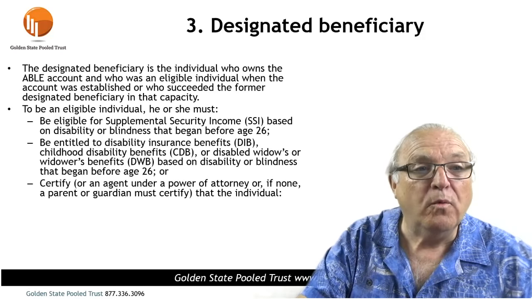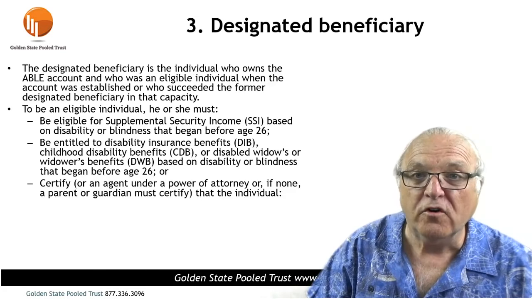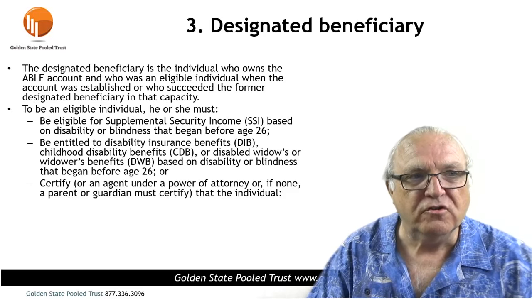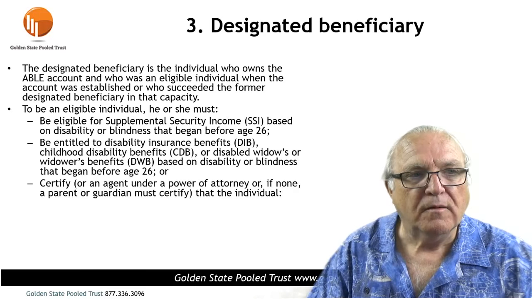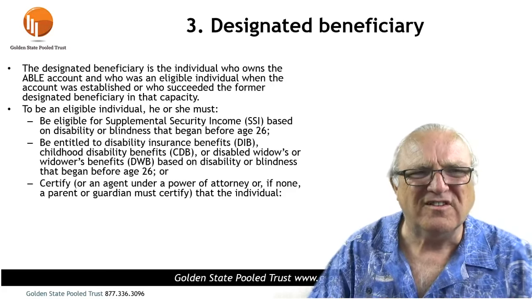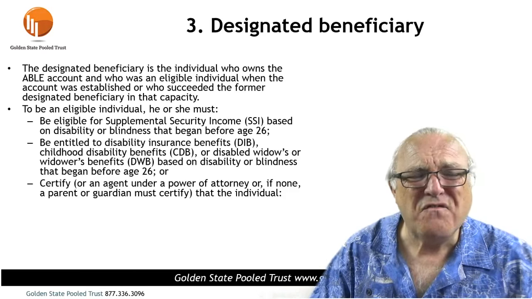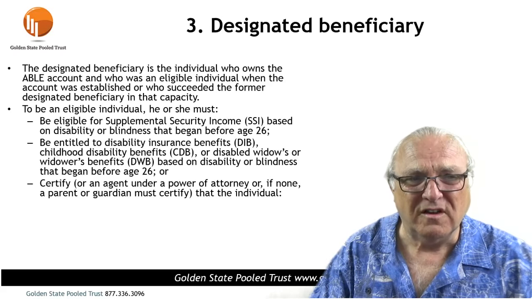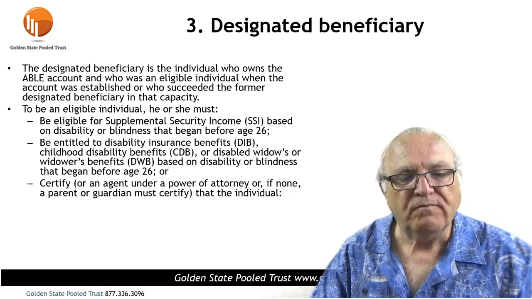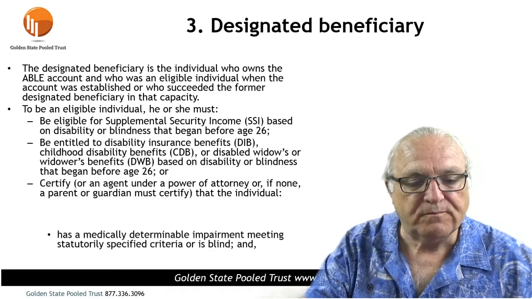The other way to do it is you can do it through a certification process. This comes up a lot when we're dealing with folks with mental health issues. So it's very common that you might have somebody with a mental health issue where they were disabled before the age of 26, but maybe they didn't start getting their benefits until they were 28 or 30 or whatever. You'll see this quite often here. I've had very few cases where we haven't been able to get somebody qualified because of a certification in that situation. But it's really key here that the disability has to have begun before the age of 26.